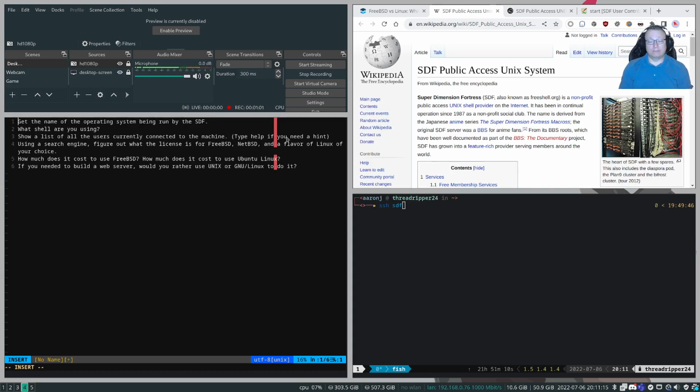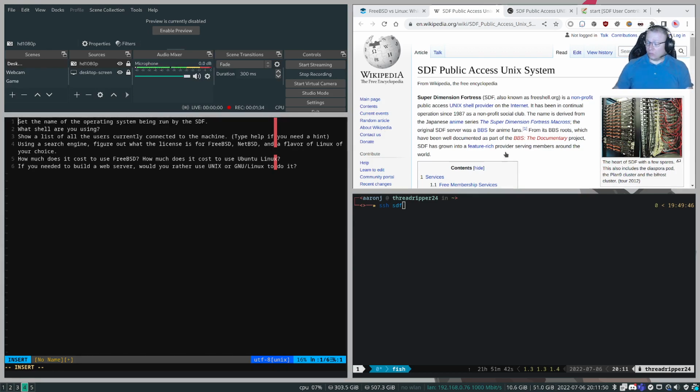Now, is there any catch? Not really. There's a lot of really cool things that you can do with SDF as well. But I want to go over the history of SDF a little deeper, because I think this will help you better understand some of the ways that Linux and Unix differ from each other. And I know you're thinking, we've been talking about FreeBSD, and SDF is based off of NetBSD, which is also a Unix operating system, so how's that going to teach me about Linux? Bear with me as we get to those points.